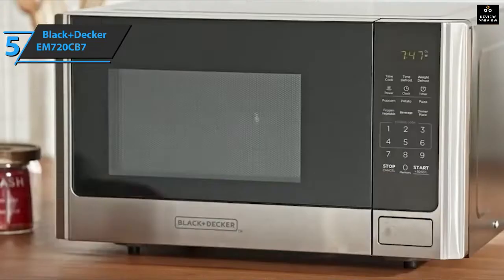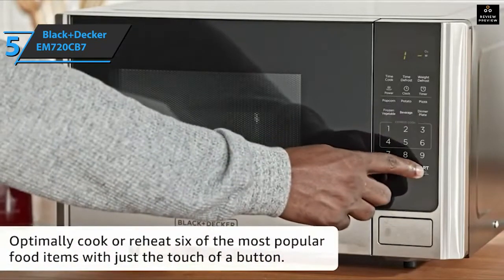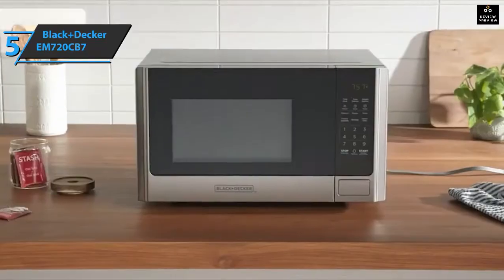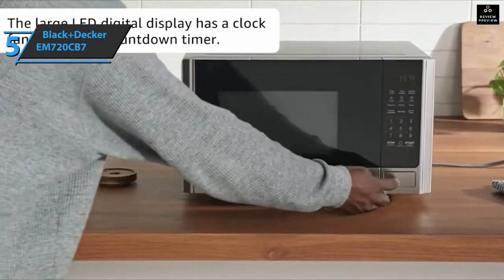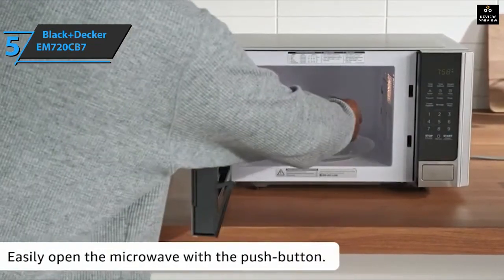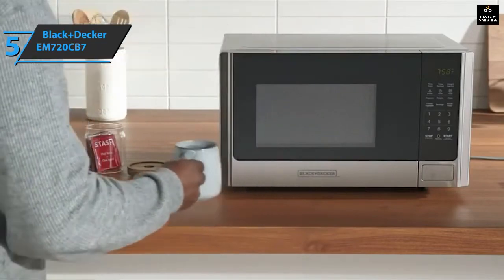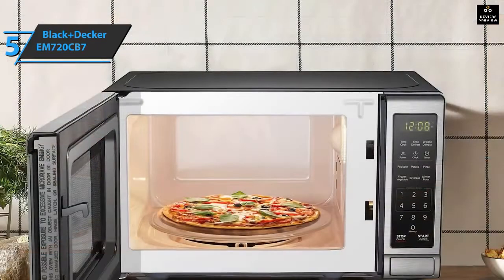This compact microwave oven with a sleek and shiny stainless steel frame is suitable for narrow kitchens, bedrooms, and small families. It's so compact that it can easily be placed on any work surface or kitchen cabinet in a small or medium-sized home. The device has all the standard options and plenty of preset options for quick cooking. Before moving on to the performance, let's take a look at the features.